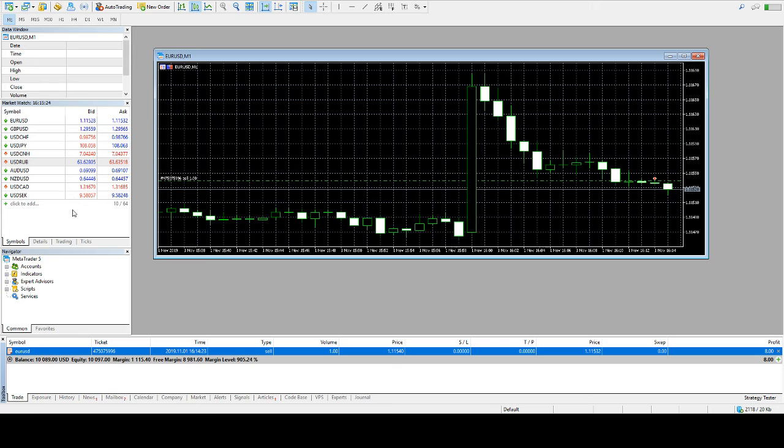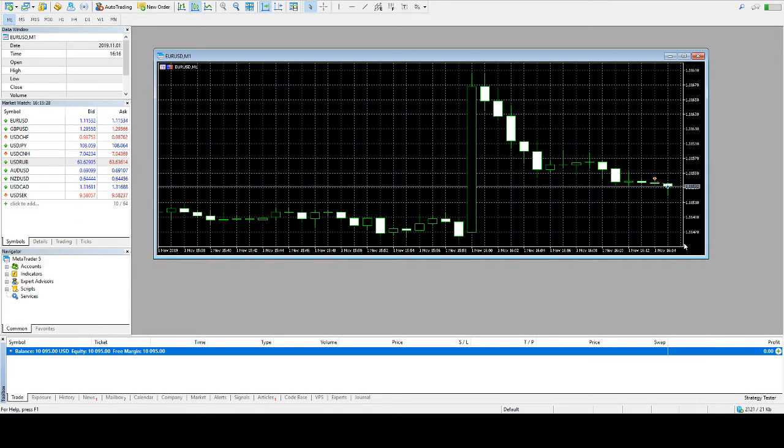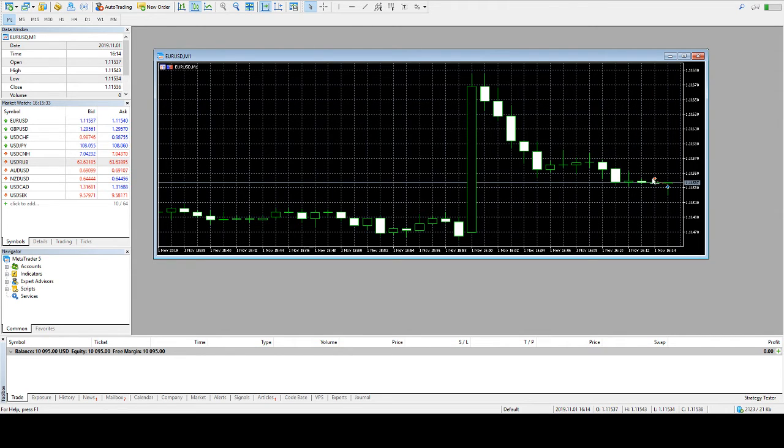So that's pretty easy. You just right click on it and you click close position. You can't see stuff when I right click, but I just closed it, right? And you can see it really small, but I did a sell over here, and then I bought that same position to close it. So usually when you do a sell, you buy that position to close it. When you do a buy, you sell to close it. So it goes back and forth. Whatever you do to start, you do the opposite to close. So you can see that represented on the chart right over here.